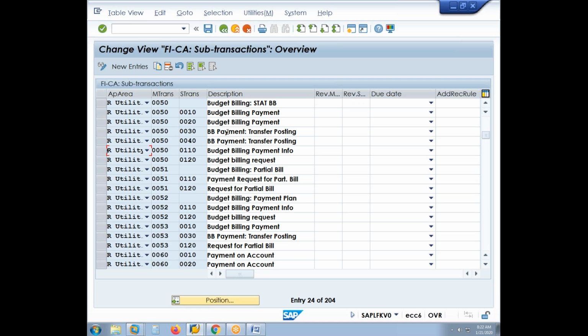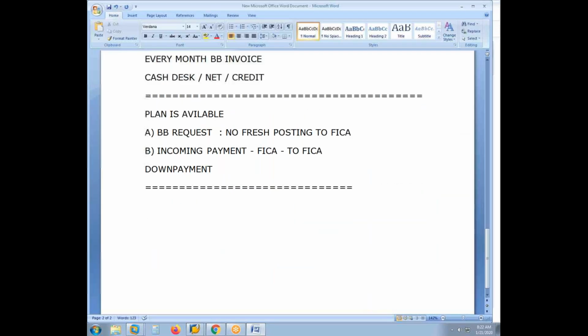Okay, I'll just give you an example. Let's say every month we prepare a budget billing invoice for 9,000. So every month the consumer makes a payment of 9,000, which is treated as down payment. Like this, for 11 months, we collect 9,000 rupees.